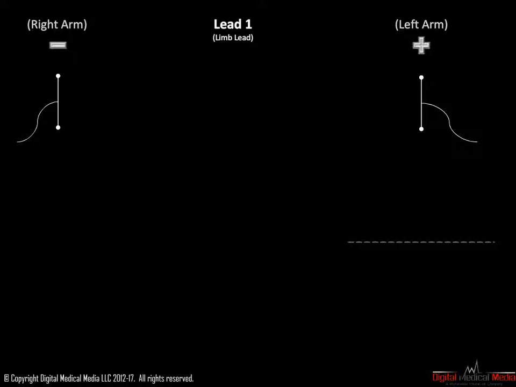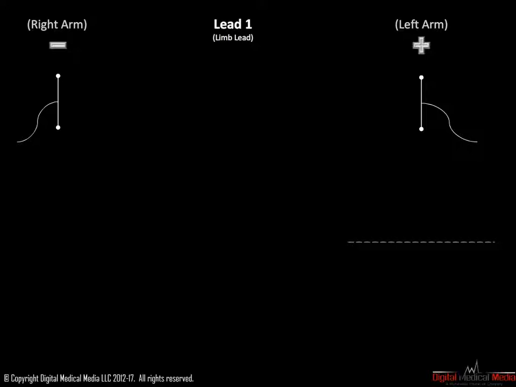The height or amplitude of the signal that is recorded onto the graph paper is dependent on 2 different things. The first is the amount of myocardial tissue which is being depolarized. The greater the mass of tissue, the larger the voltage that it generates. The ventricles, therefore, generate a far larger signal than the atria because they are larger.